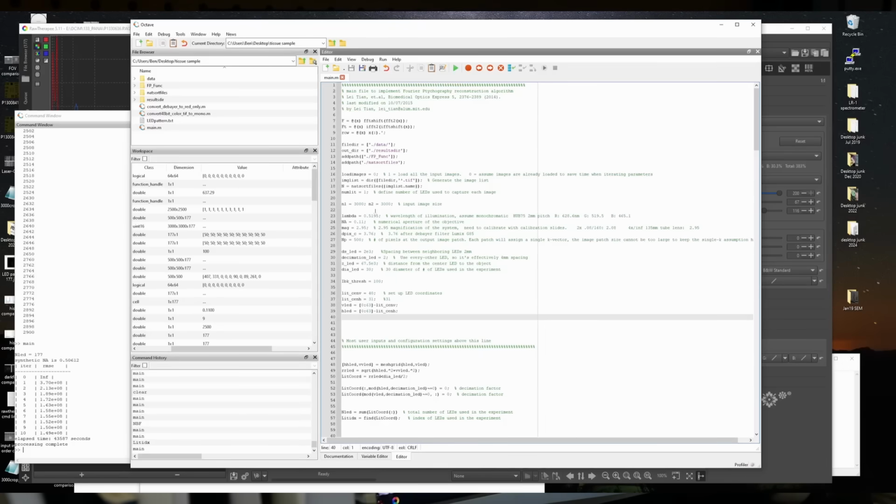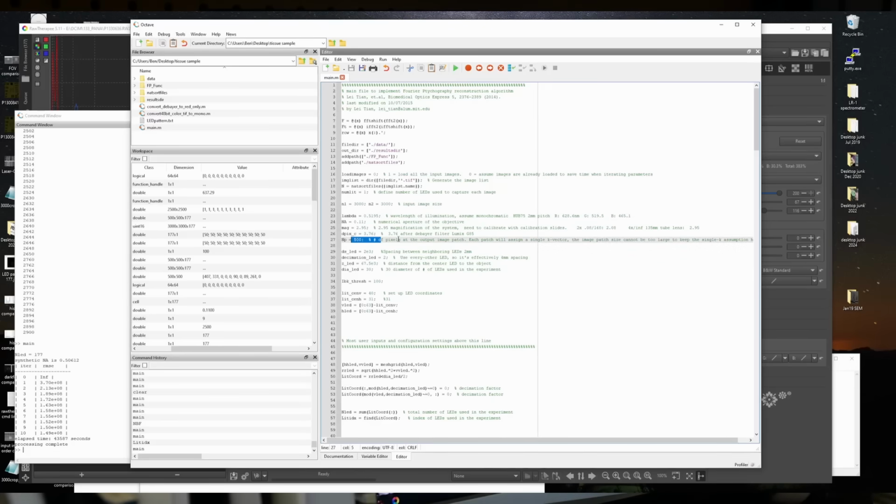The program must know about the optical setup in extreme detail. Obviously, it needs to know the wavelength of the light, the dimensions of the image, and the numerical aperture of the objective that you're using, so it knows what light cone the objective can capture. It needs to know the magnification of the setup and the size of the pixels on the image plane. This NP is basically how big of a reconstruction you want to make.